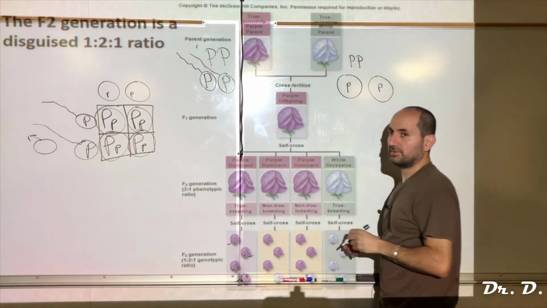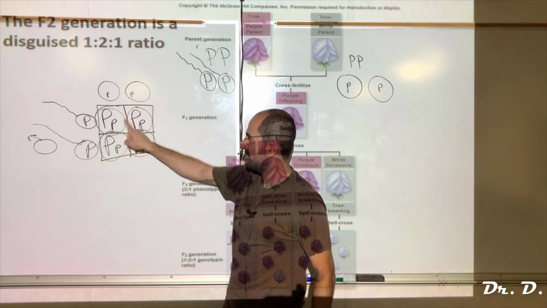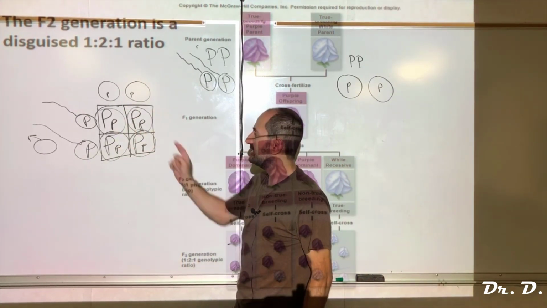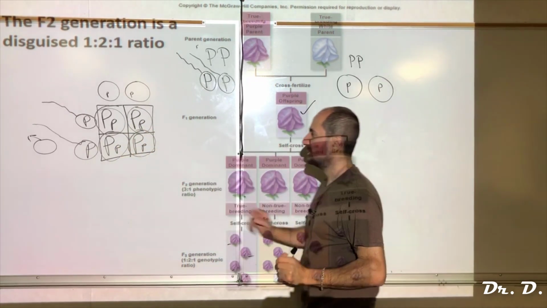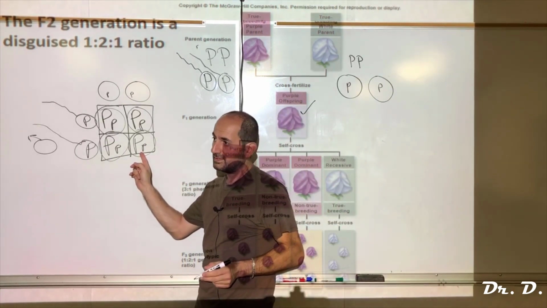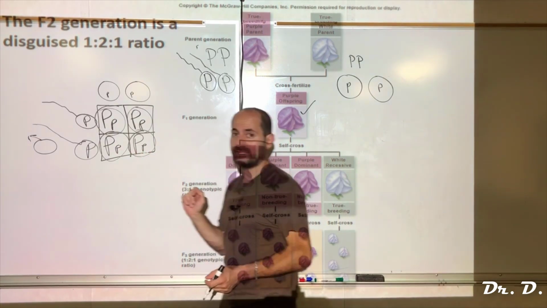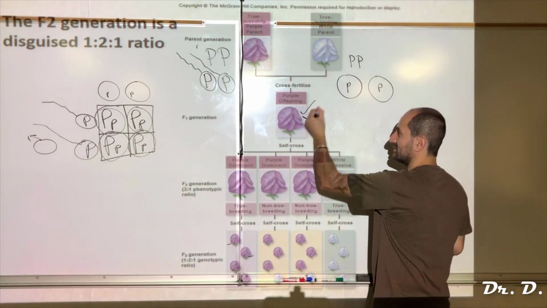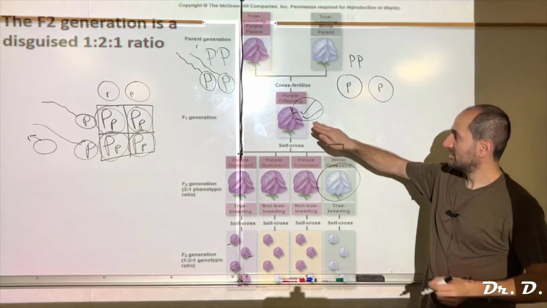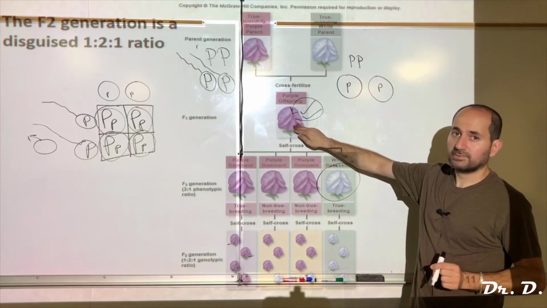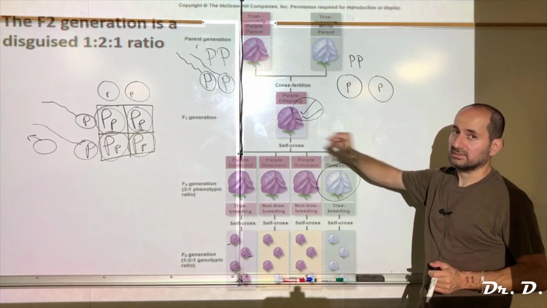So what does that tell you? This Punnett square predicts that every single offspring is going to be purple because it has a big P. And every single offspring is a non-true breeder. It's heterozygous, which means big P, little p. It has two different alleles. And that's the case here as well, because look, when you self-fertilize this, white comes back. So not only are all of the F1 generation purple, but also they are heterozygotes. They are big P, little p.